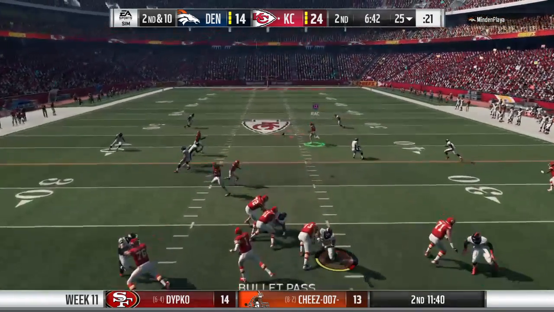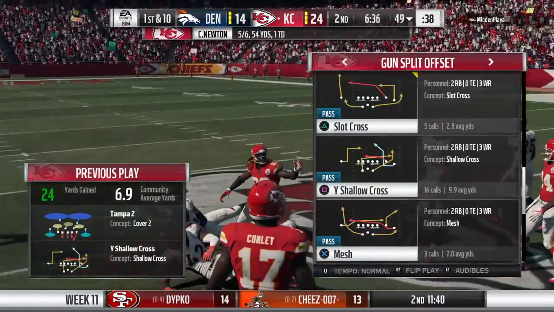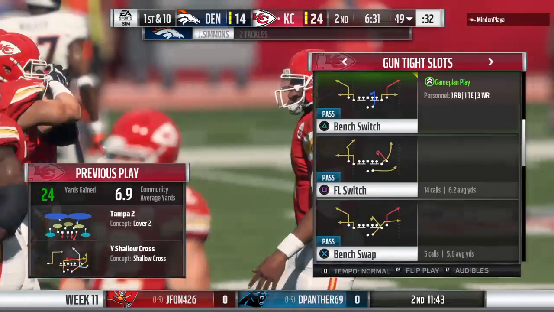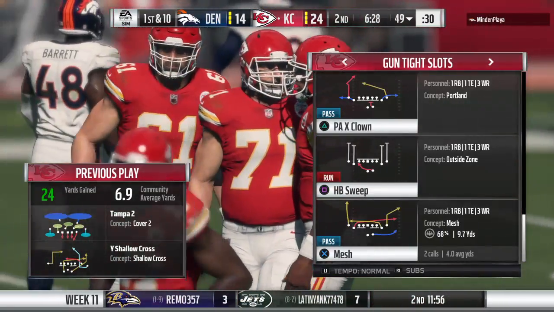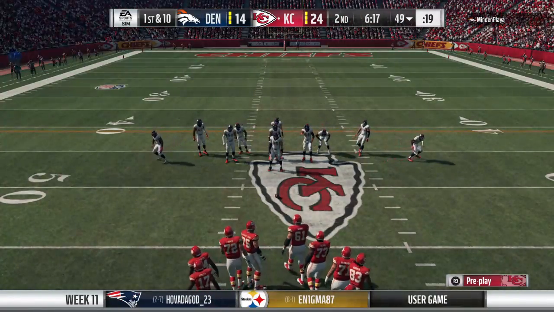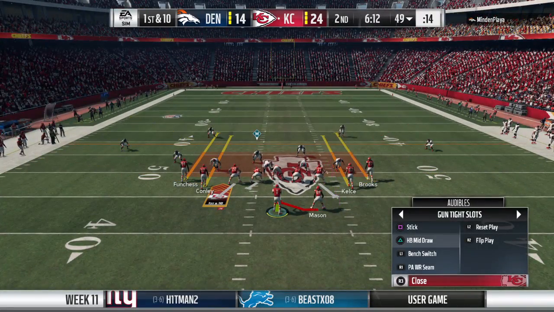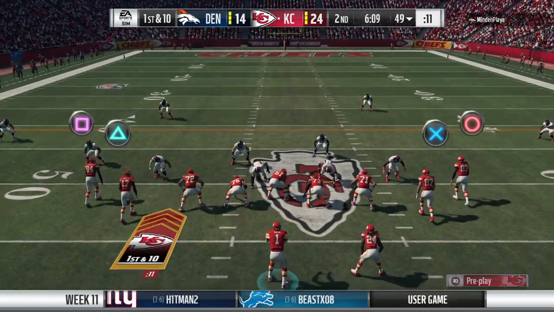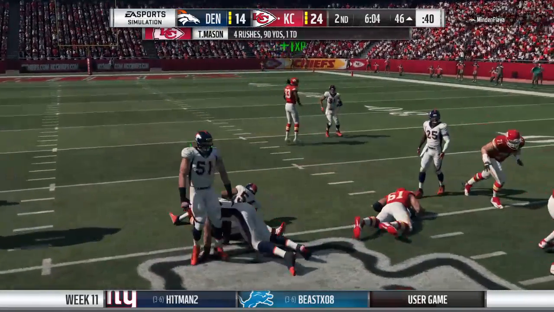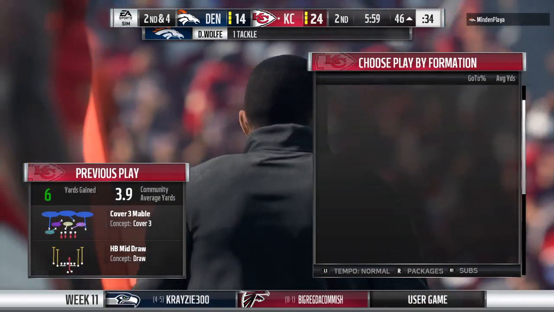Second and 10, Newton again. Got his man, complete over the middle. That's Brooks. And he takes this one just shy of midfield all the way to the 49. That one goes for 24 yards. They'll run it now out of the gun. And he's going to fight his way forward here for a modest gain. He'll get a nice chunk there on the first down run, and it's 2nd and 4.